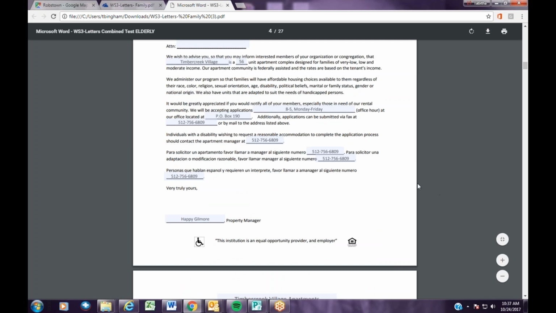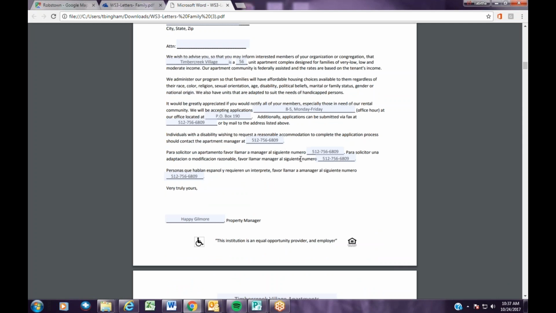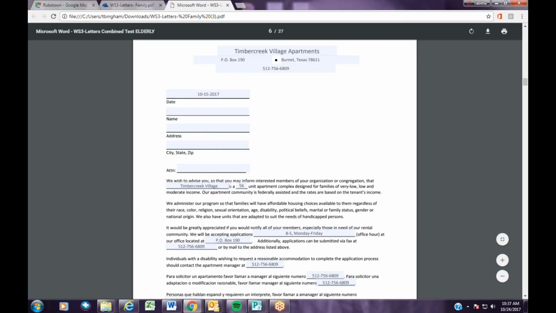I've also found out if some of you have different fax numbers for your property than your phone, that's different from your phone number, let me know. I don't have those letters uploaded, but you can send me that. Let me know, and I'll send you the corrected letter or a different letter so you can have a different fax number. So I think that about covers it.